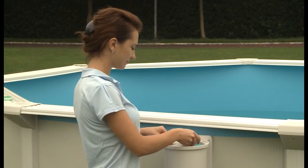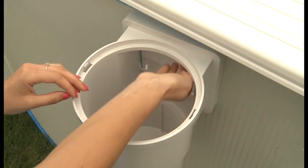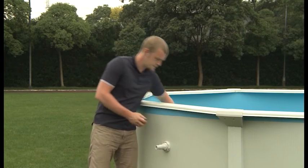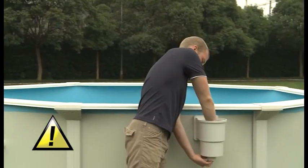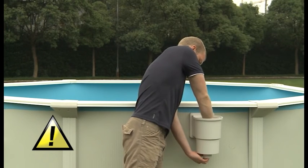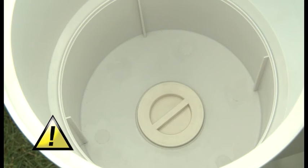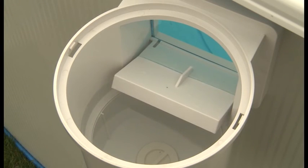Attach the weir to the skimmer. Insert the stopper plugs to prevent water from escaping the pool. Note, once the filter is attached, remove the stopper plugs to allow water to flow to the pump. Keep the stopper plugs in a safe place for filter pump maintenance. Continue to fill the pool until water reaches halfway into the skimmer box opening.